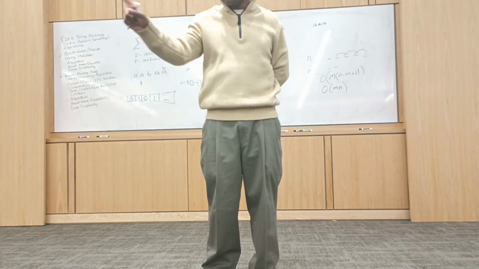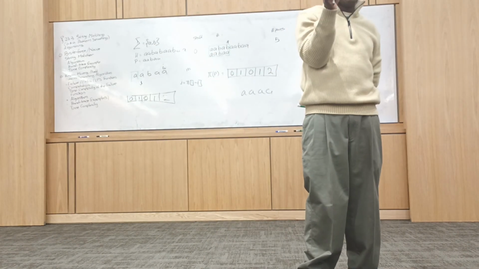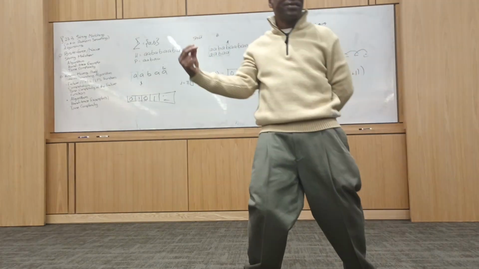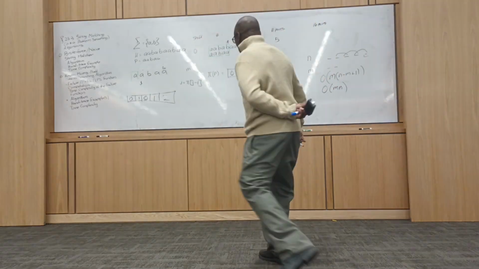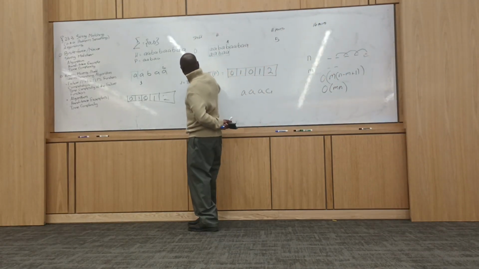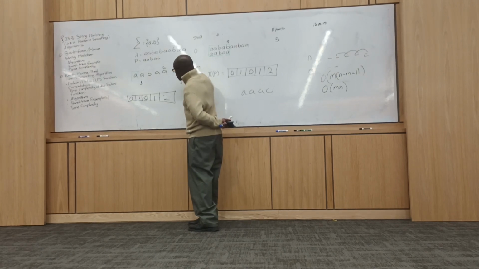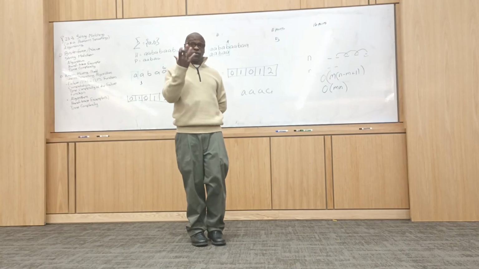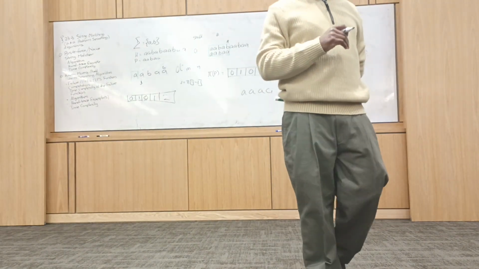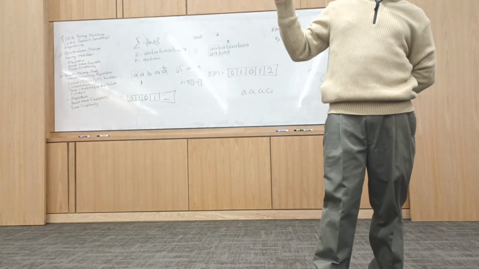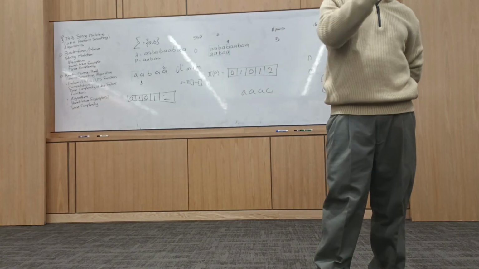It's easy to make the argument for i because we're just going forward. But j is trickier because we're going backwards and forward. So I'm going to state without proof so far that j is also going to take us big O of M. So this whole thing is going to be big O of 2M, which is big O of M. So to compute the failure function is linear in terms of the length of the pattern.